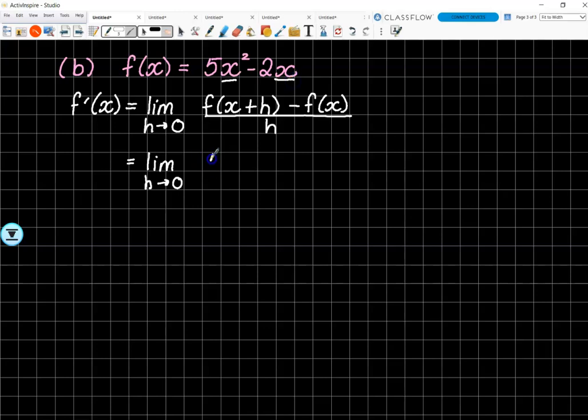So it's going to be 5. Instead of x squared, it's going to be x plus h squared. But we've sort of done that now. We know how to expand that quickly. Minus 2, not x. What do we have to replace it with? X plus h. Now, minus f of x. So, minus. I'm going to go brackets because not much sleep last night, might be making an error, so I'm going to avoid any errors. So, minus 5x squared, take 2x.